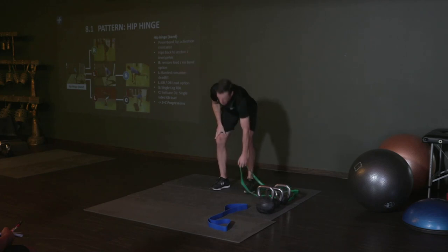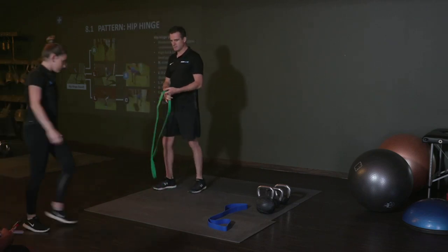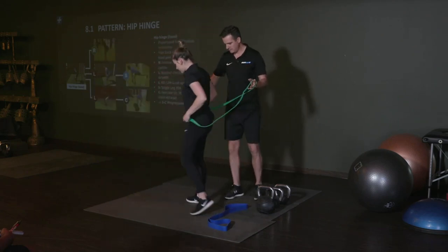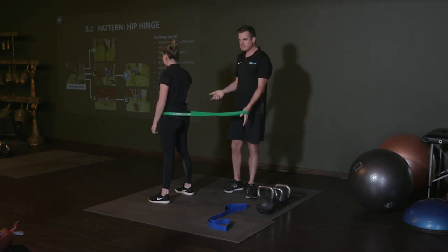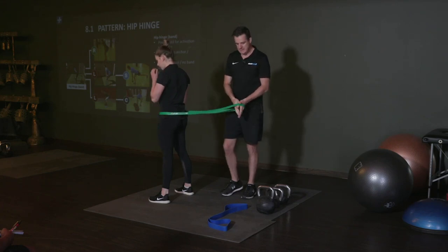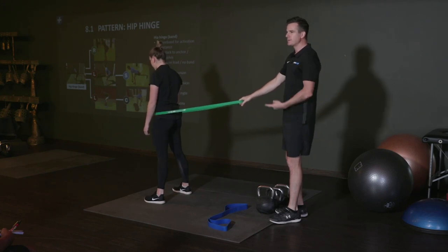Claire, can I grab you? When they're at home or at the gym, the band needs to be affixed to something hard and heavy because it's not going to move. Today I'm just going to use myself. I put this band just below the ASIS - where they're going to bend. You don't want it up at the waist, you don't want it too far down. Just at that point there, which is going to be where they bend. This band will provide a bit of resistance for the glutes and the posterior chain.